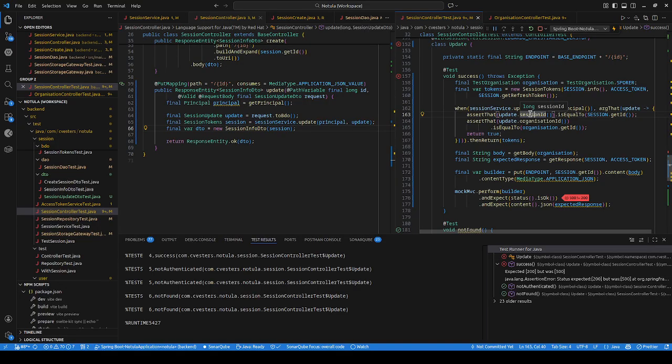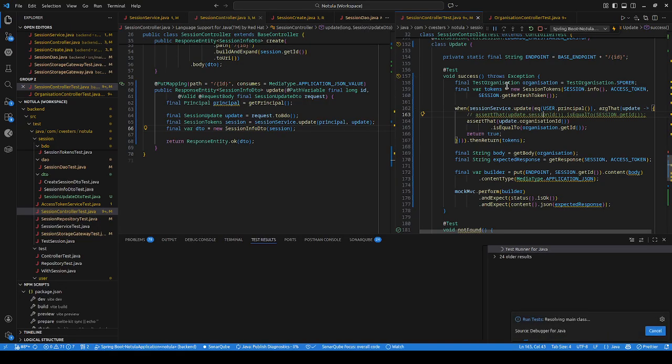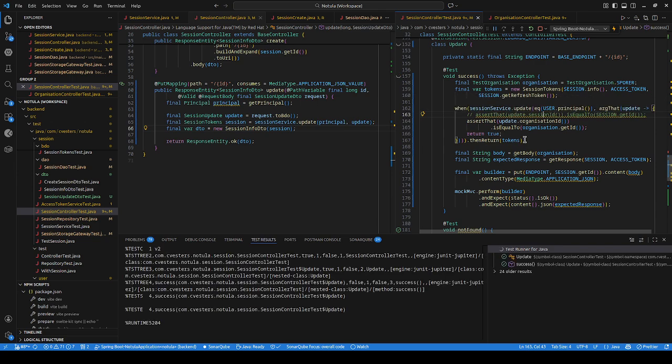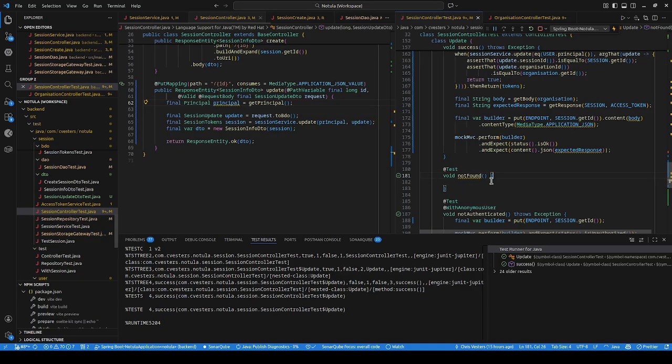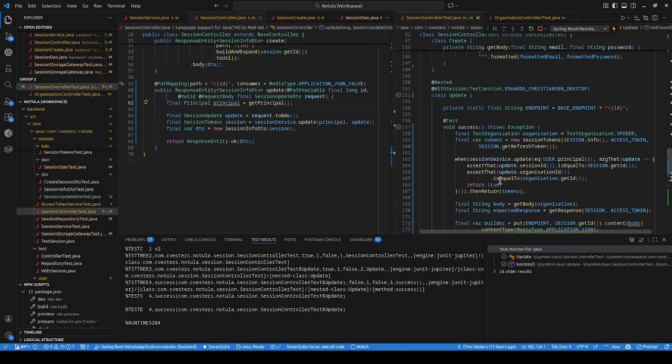See, 500 instead of 200. But that's probably because my return type is not correct. But if I eliminate this, then ta-da, it works. So I'm going to put it back because it has to fail my test, because my logic is not correct yet. And then we have basically implemented most of it, and then we just have to make sure that we implement the not found as well.